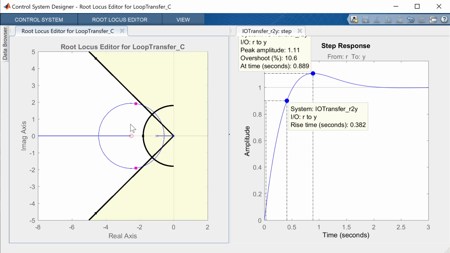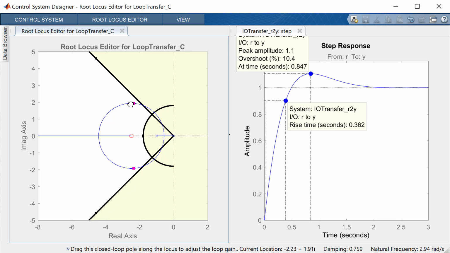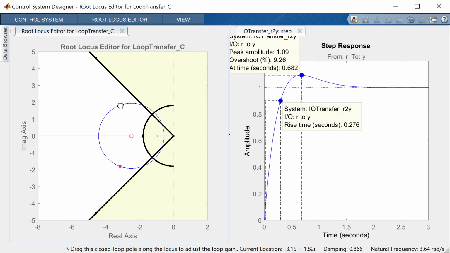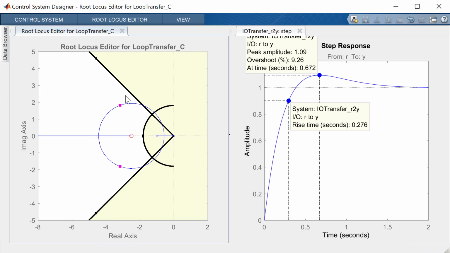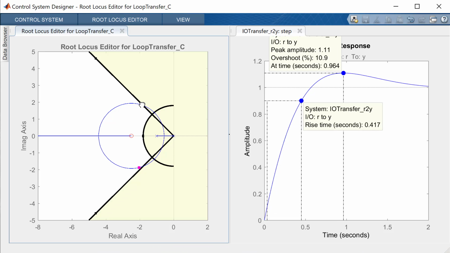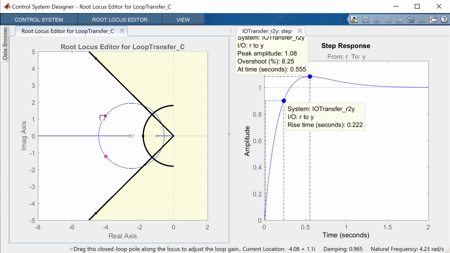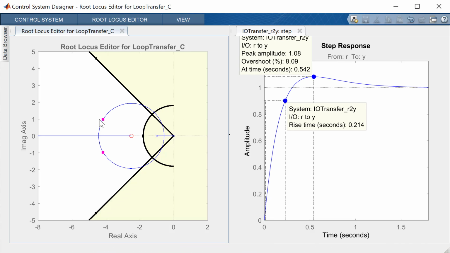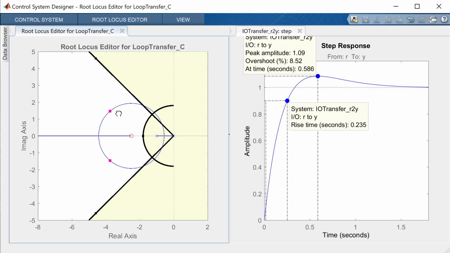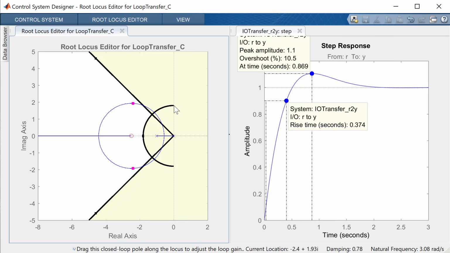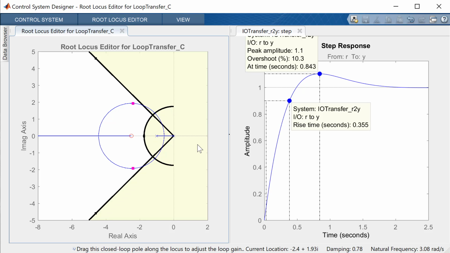And so the important thing is to understand the direction, so that by, for example, moving these poles further down from the imaginary axis toward the real axis, we're increasing damping, which should lead to less overshoot. You can see that as we move back here, you've got 11 overshoot. As you move further forward, now we're down to 8 overshoot, and so on. At the same time, we are also changing our rise time, and that's going to be based on the distance away from the origin.